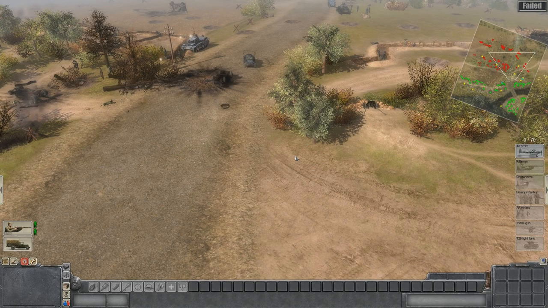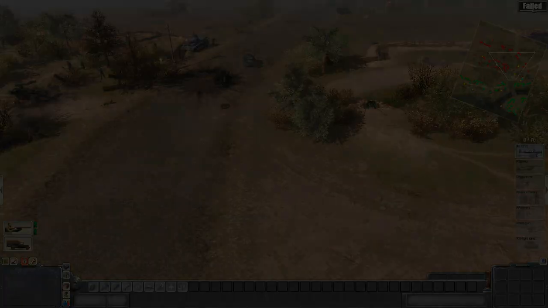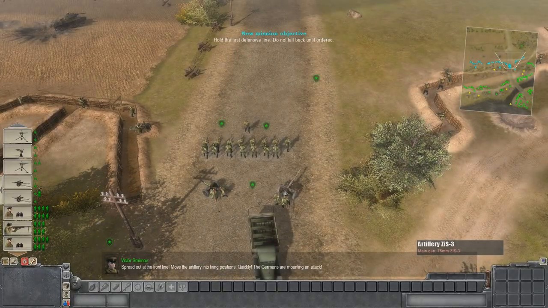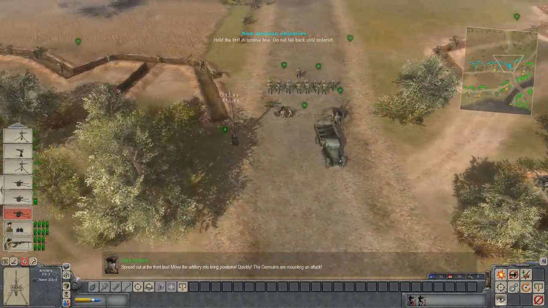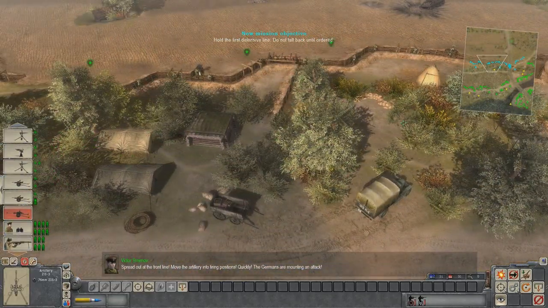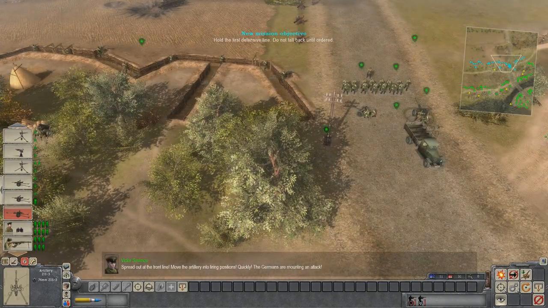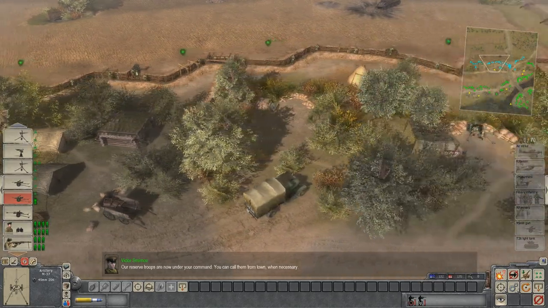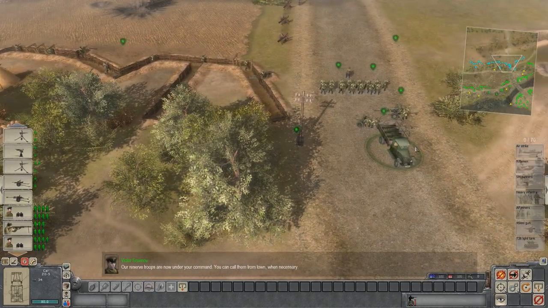The Germans blocked the exit from the bay. Spread out at the first line against the Luftwaffe. Move the artillery bombers to the firing positions. Quickly! The Germans are mounting the attack. Our reserve troops are now under your command. You can call them from town when necessary.